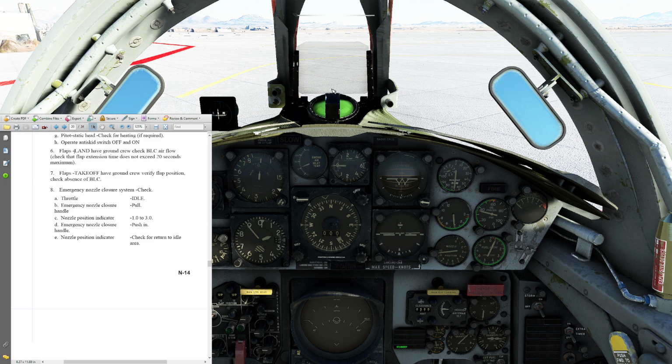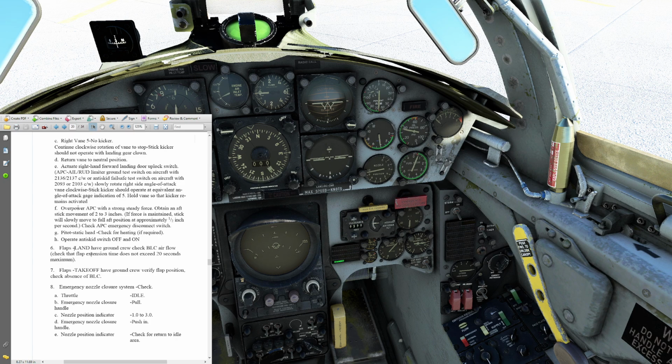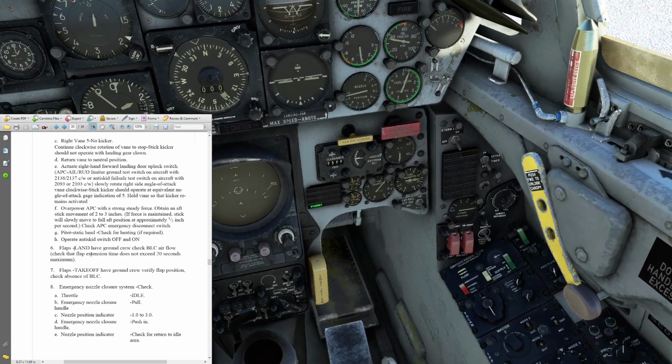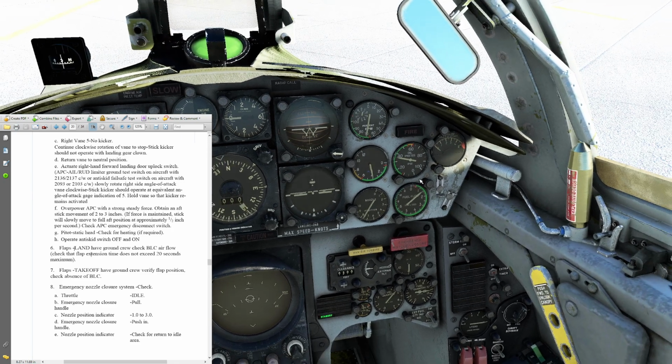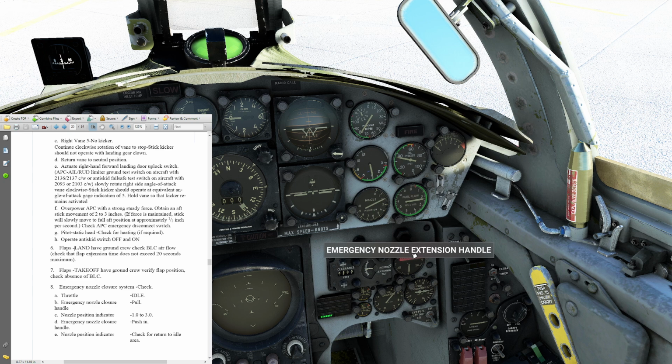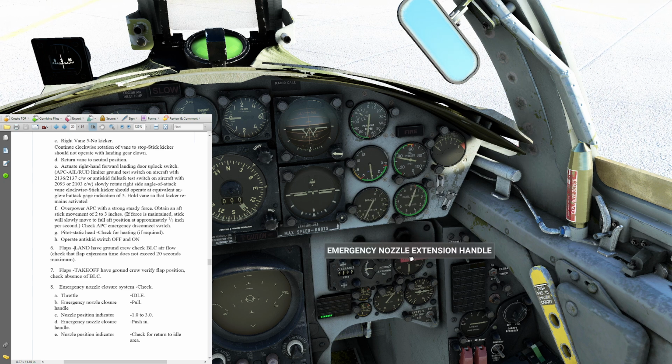One thing we will do, though, is we'll go ahead and double check to make sure that the flaps work correctly. That's one of those things that you do. The first thing is we have this big emergency closure. So what you do is you make sure your parking brake is set. You're going to push that sucker forward just a tiny bit. We're going to make sure the nozzle opens. We're going to pull the handle, and then we're going to jam the handle back in. You could see that it closed itself. As a matter of fact, we could be sitting here at idle, pull it out, and watch what it does. It'll jam that nozzle closed.